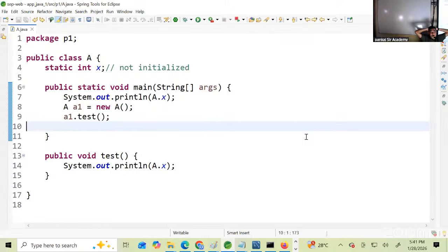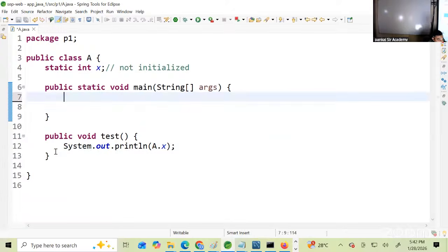Everyone? Yes. So how many types of variables have we thoroughly covered now? Local variable, static variable. What is the difference between local and static? Local is restricted to be used inside the method only. Static can be used anywhere in the class. Make sense? Now, the next thing we will look at is the non-static variable.